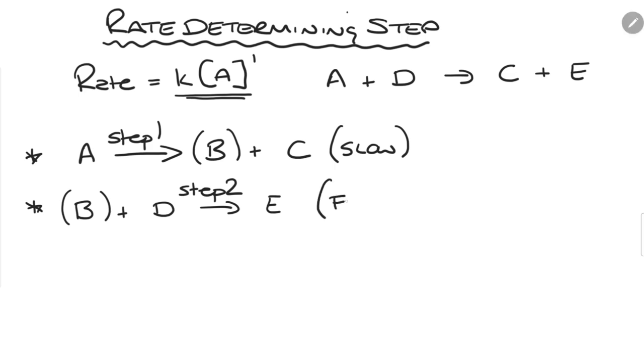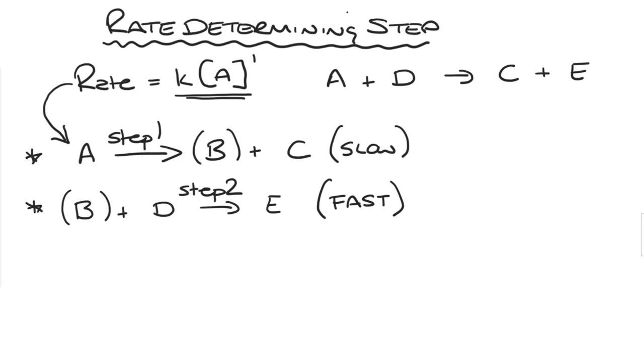That means that the second step, once B has been produced, is fairly rapid compared to the first one. The speed of this reaction is defined by how quickly A can produce B and C. C is the product of the reaction, but B, in its then reaction with D, whatever that reaction may be, is relatively fast. But the rate equation allows us to evaluate that the rate determining step is the slowest one, and in our made-up reaction here, the step one reaction of A is the rate determining one.